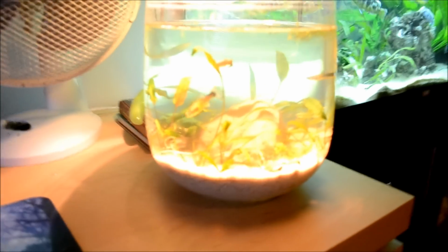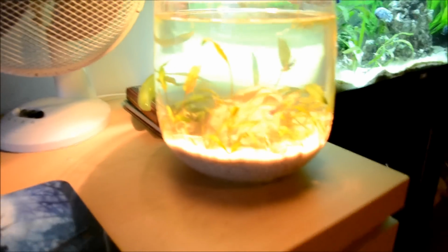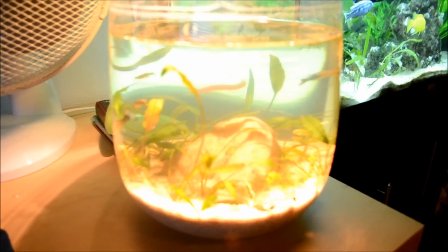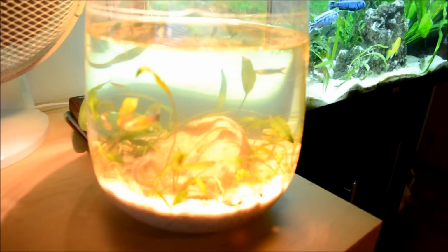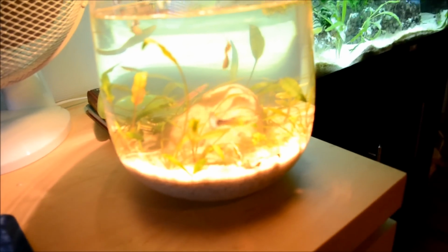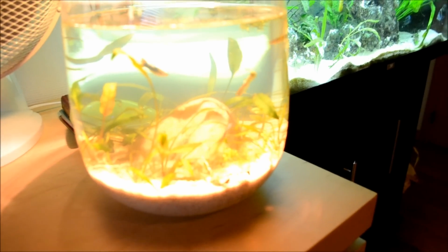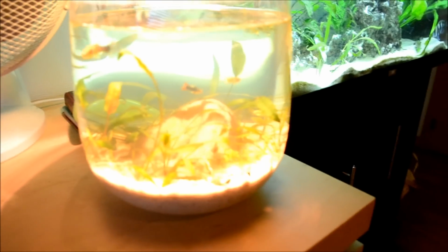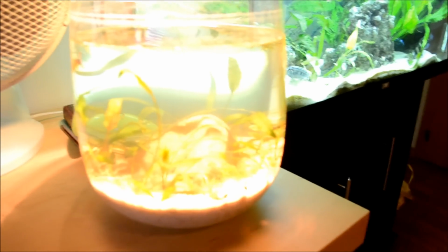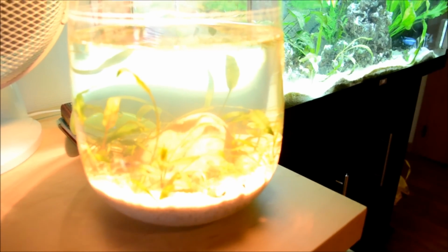And what else do you need on a guppy breeder tank? Well, you should get, as I said, more females than males. That works really well. You can also make it work with just as many females as males, but it's not as good because you have a big chance of maybe killing the females pretty fast. And that is basically it. They're really easy to breed, fun to breed. It's extra live food for your fish, and I'm going to use it for live food for my aquariums at least.